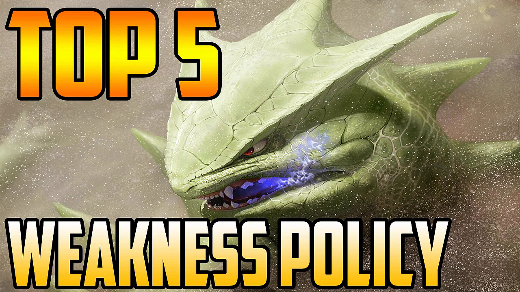Alright, with the weakness cup only allowing berries and one other item, weakness policy, allowing you to get a +2 attack, +2 special attack after getting hit with a super effective attack. So let's try and look at the top 5 Pokemon that we most likely will see running this item. Now this list is all based off Pokemon that I have seen on Showdown.